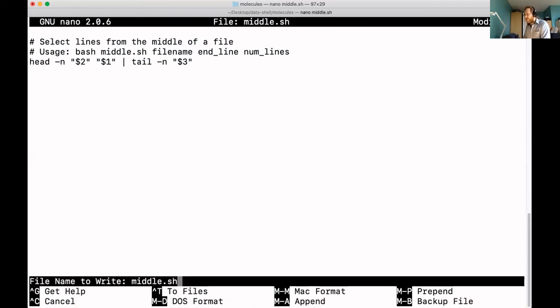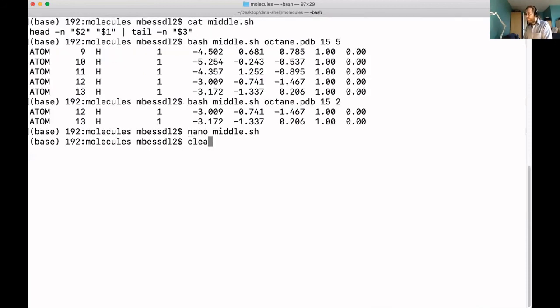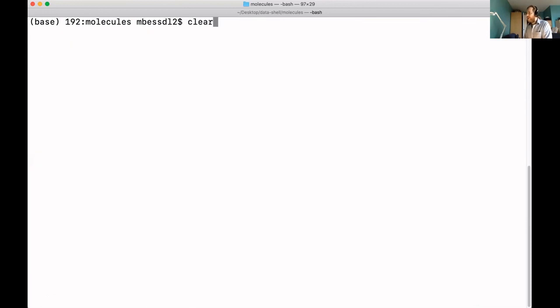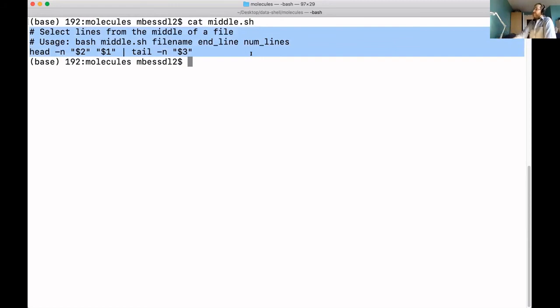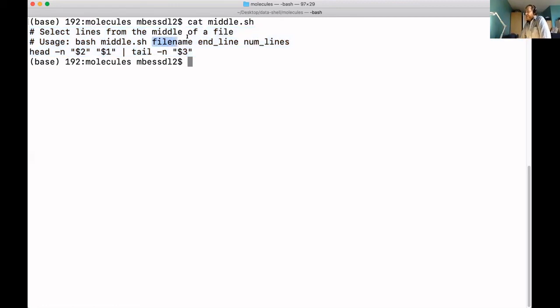And I'm going to save that modified buffer, and we save to file name. Yeah. So clear, and I'm going to cat middle.sh. So you could now give that script to a colleague and say, here is my script for getting the middle of a file. They can look at that information and work out how to use it. And you get information here about what arguments you're expecting. And you can go into as much detail as you like. If you have lots of arguments, if you have optional arguments, you could then expand that information.